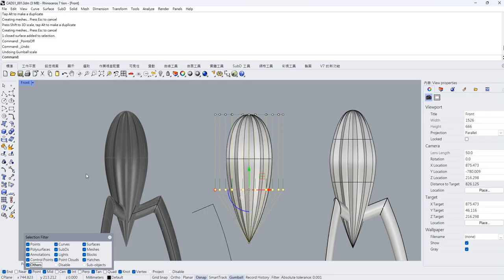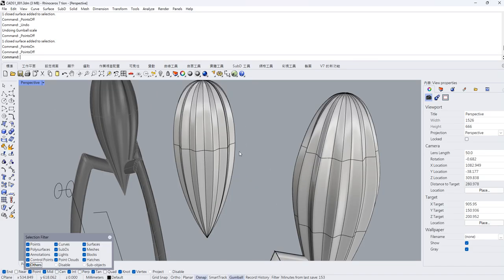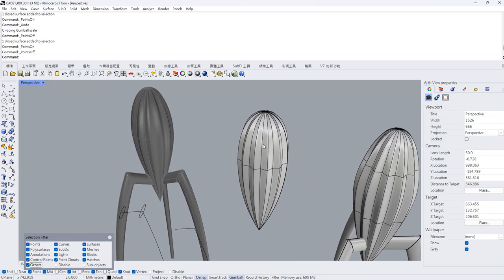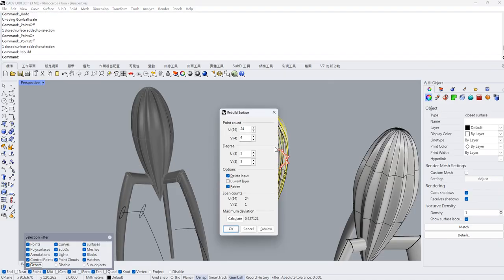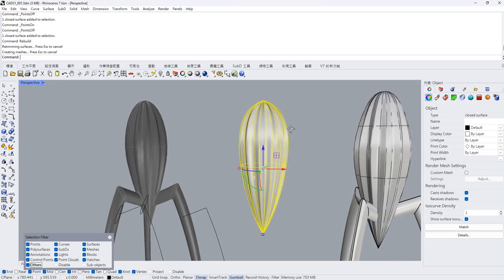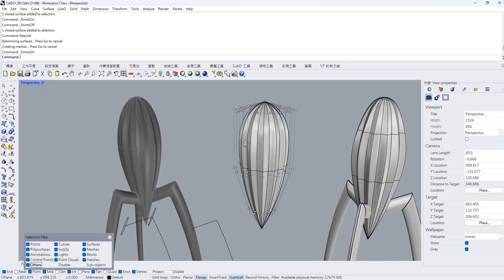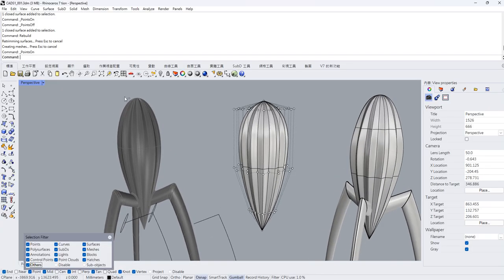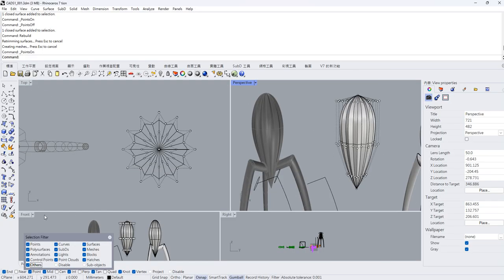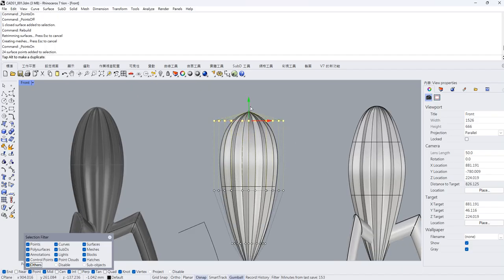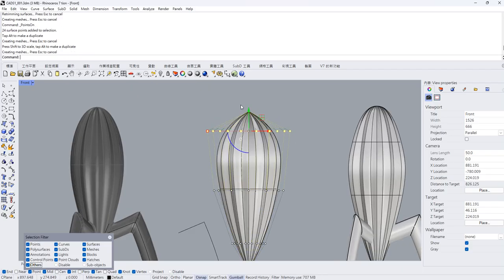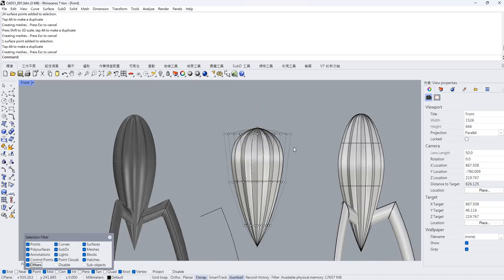And probably you will think, okay, it doesn't look exactly like this one, because the upper part is supposed to be showing a little bit more. Then you can just rebuild it again and probably increase the segments in the vertical direction. Then we can just refine that. Probably enlarge it a little bit, something like that. So up to you. For this part, it's not necessary, so I will just keep it like this. So please help me finish this one.